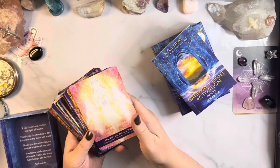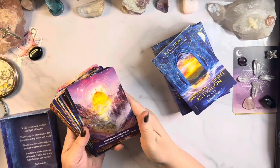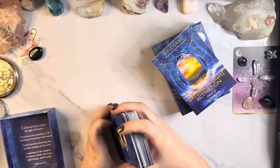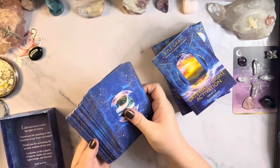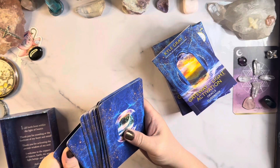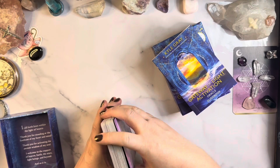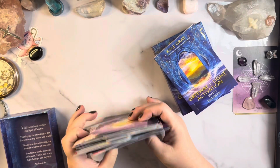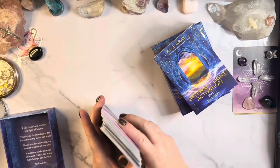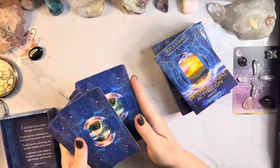It's more like deciding what kind of energies you want to work with and then picking one, you know. It's gorgeous. The backs are beautiful. It's got a matte kind of, not quite that rose petal, but that really soft finish to it. So, I mean, it shuffles and it glides. It's just a little bit, it's not quite as smooth as it could be, right?